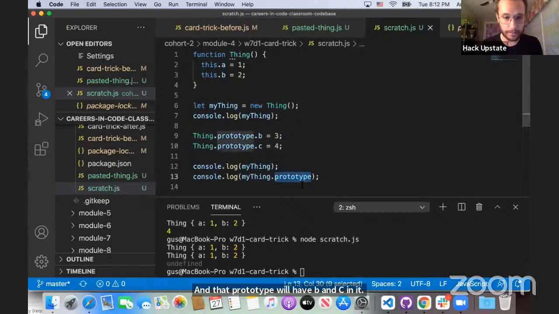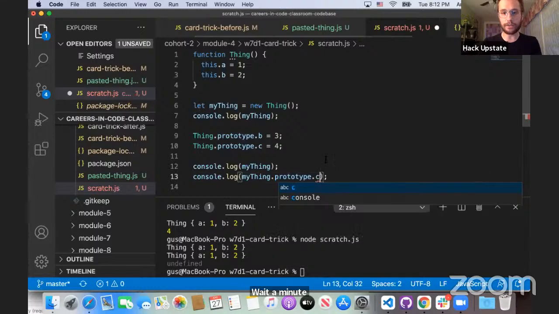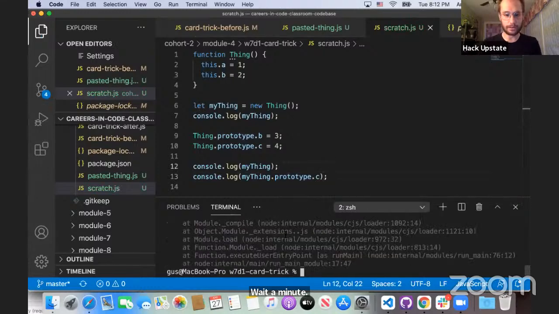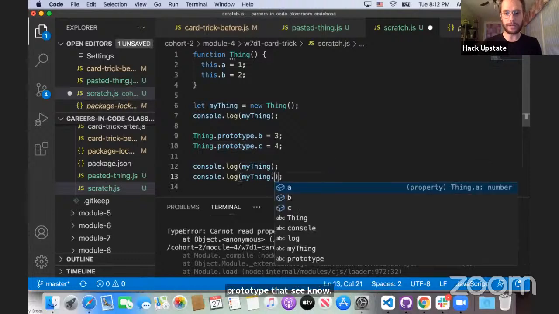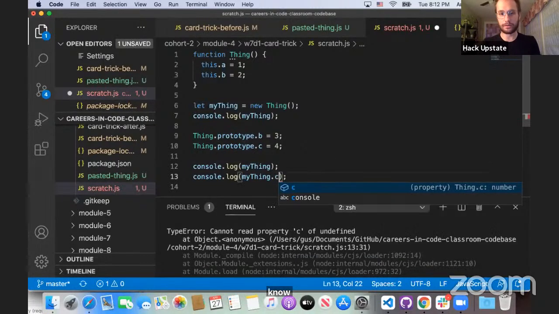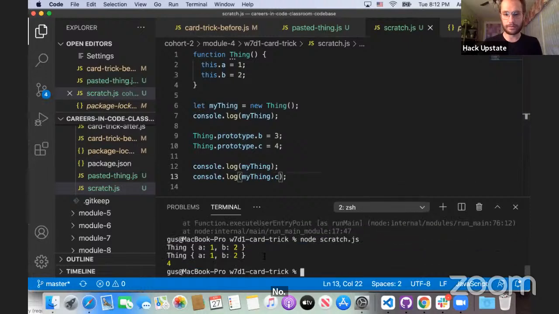What? Console.log myThing. Wait a minute. Maybe this, I don't even know how this stuff works. Prototype.c. Nope. Well, how the heck does this work then? 4. Anyway, I clearly don't even understand this stuff.